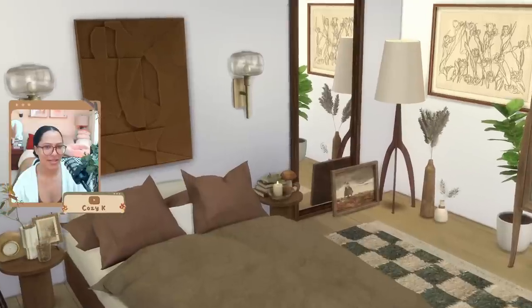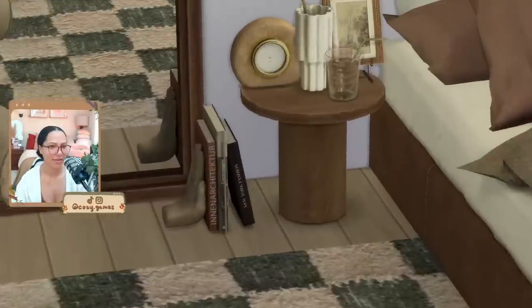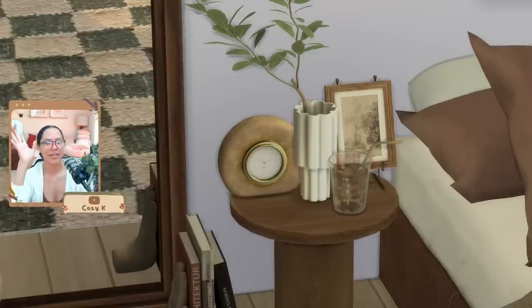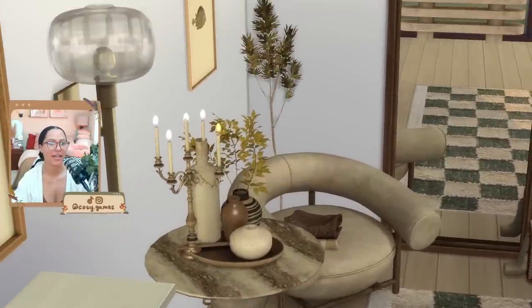Okay, so let's look in on the details here. We have gorgeous candles and books and mushrooms over here. And then over here we have a little sippy, fun little drink, because everybody needs a fun little drink. And we have a cute alarm clock. We have some paintings, some books over here. And then you'll notice over here, don't look too closely at that fireplace.